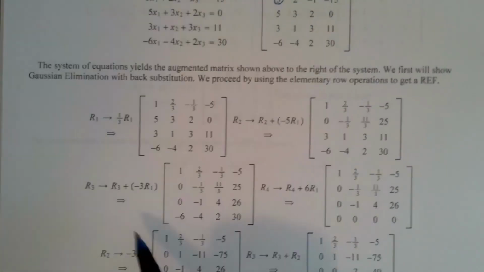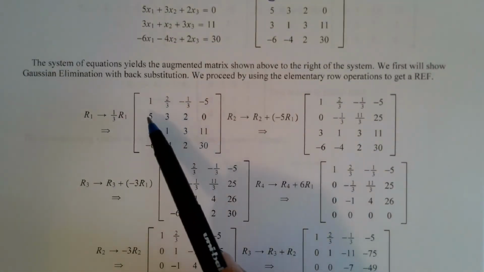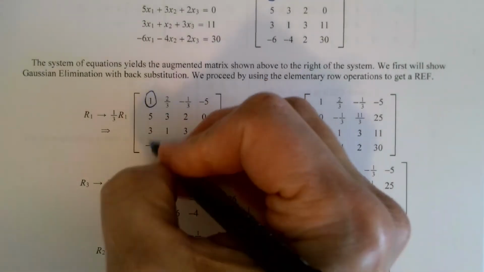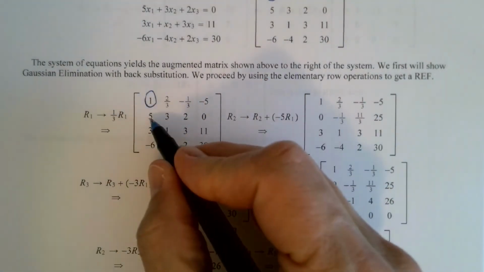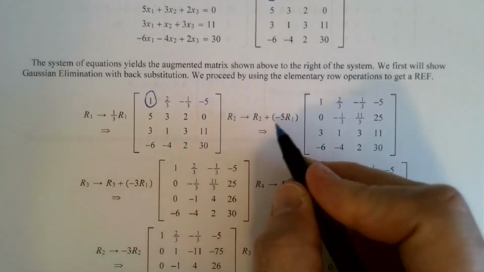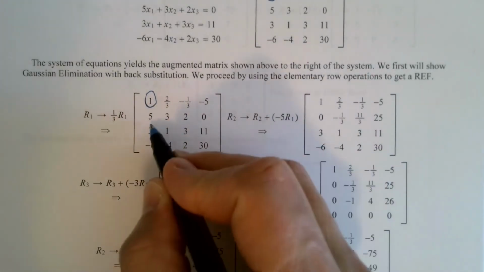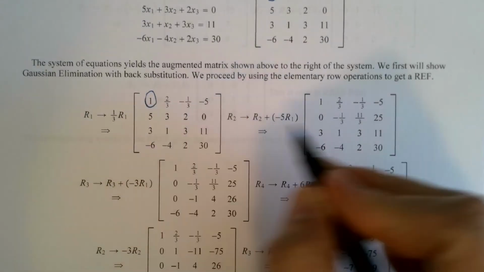Let's just finish the algorithm real quick. Once we get the 1, what do we do? We get zeros underneath it, right? We get the 1 here, that's fixed. Now what do we got to get? Zeros underneath it. How do we do that? Well, to get a 0 here, we add what? -5 times row 1, the pivot row, added to row 2. So 5 plus a -5 is going to give me the 0.